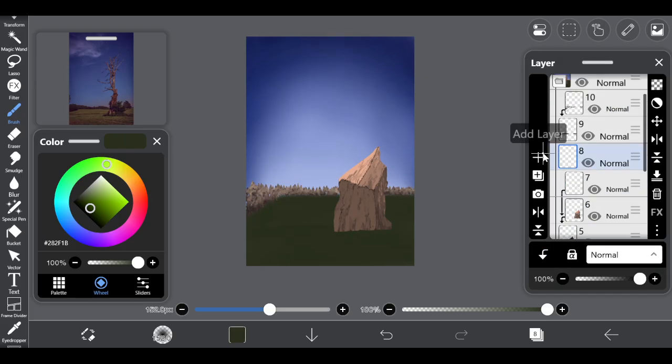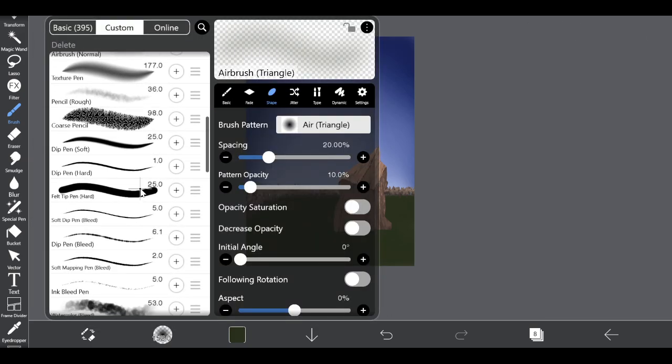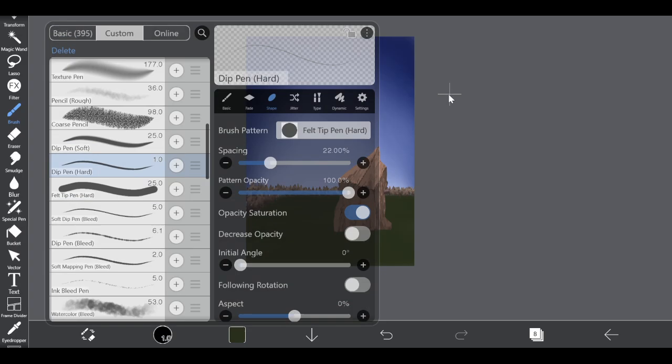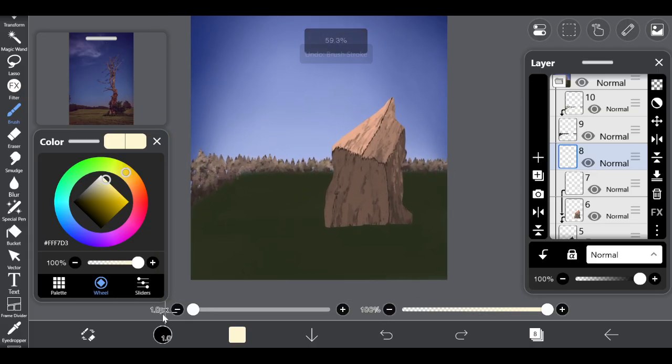So back to the stone layer, I am going to select this color, a very bright yellow, and draw these magical signs. Go about 5 pixels, about there, something like that. Okay.